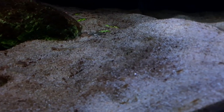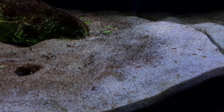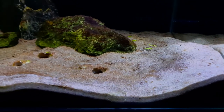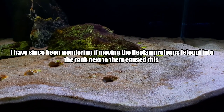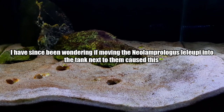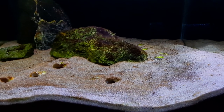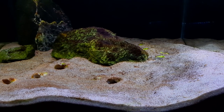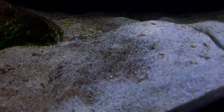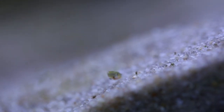The fry are doing quite well. I'm not sure what caused the die-off of the parents — all the other fish in the fish room are fine. Something must have stressed these guys out. I do believe ocellatus can get stressed out a lot easier than other species of cichlids. I've got two other tanks full of lucky fry now.